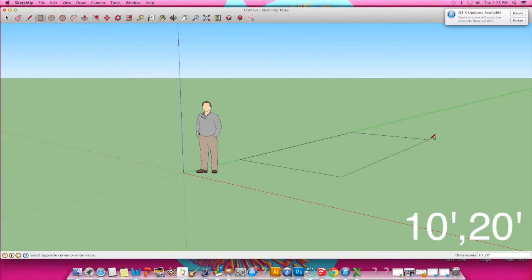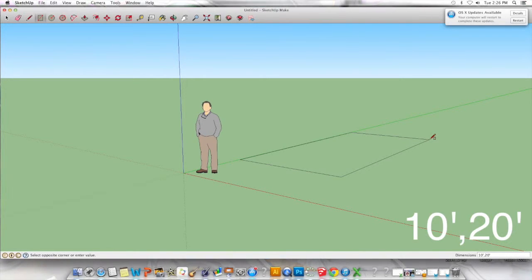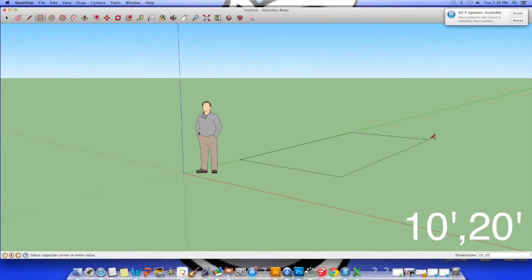I'm double checking my dimensions right now, like I'm looking in that dimensions area before I press return, because I want to make sure I labeled it right. Obviously the numbers are what they are, but the apostrophe after the 10 means feet to Google SketchUp, and the comma means by, and the apostrophe after 20 also means feet. So to Google SketchUp, this reads as 10 feet by 20 feet.